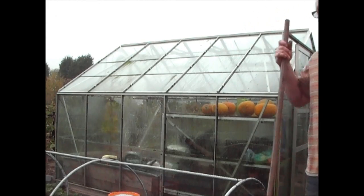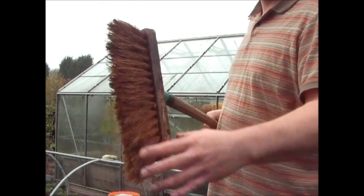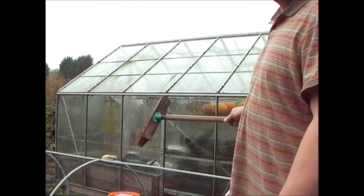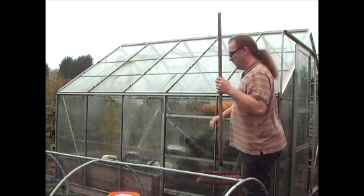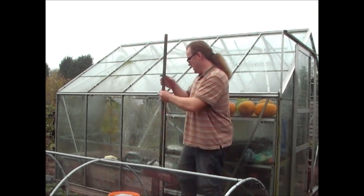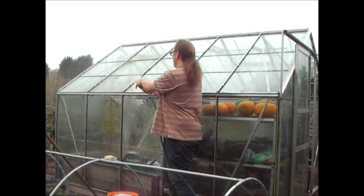Okay, so to clean the greenhouse, all I'm going to use is a soft gel brush. That's a reasonably soft one, it's not a bristly one. A bucket of hot soapy water, and all I've got in there is some washing up liquid and water. A bit of a sponge if you've got any quite stubborn bits. But all I do basically, and this is quite a quick job really, is with your hose, just first of all wet the glass.